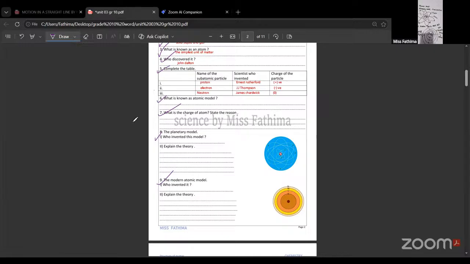Please write your answers on your own. Don't refer to any books while you are writing your notes in the tute. Right, children? I want you to do it by yourself, so that you will understand whether you have understood the lesson or not. If you don't understand a part, or you forgot a part, just ask me, I'll help you out. But don't try to do it by referring to a book. That's not an effective way of learning, and I don't appreciate you doing that.